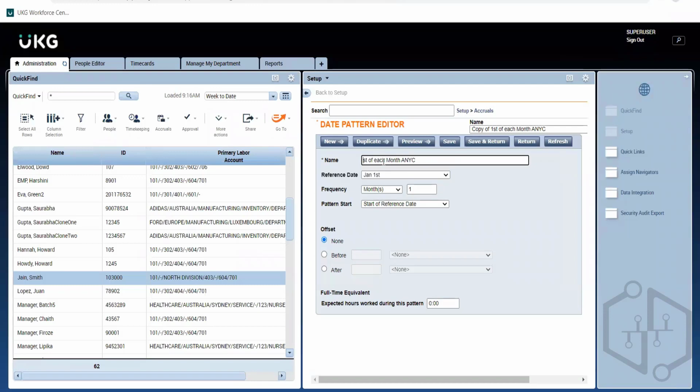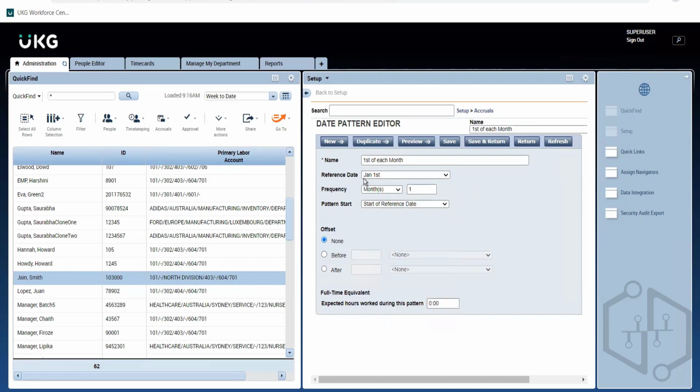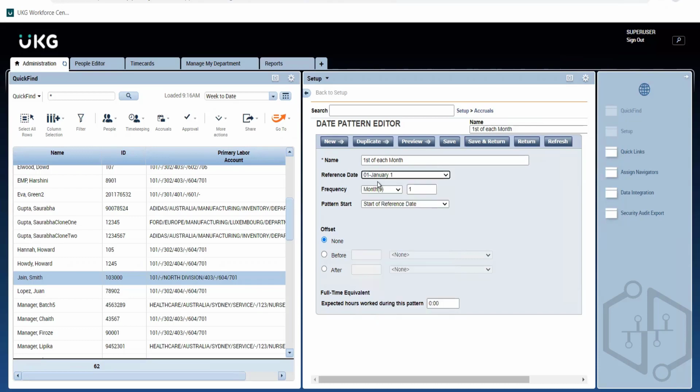Even if you want, you can use the existing patterns, but don't change the names or the options. I don't think I changed anything option-wise. I think I just renamed it. We have to change it here also, bro. The first of each month date which I had is changed to Jan 1st, the other one.